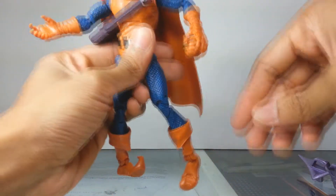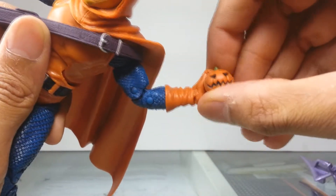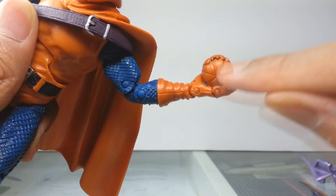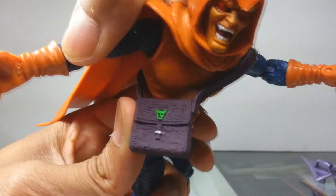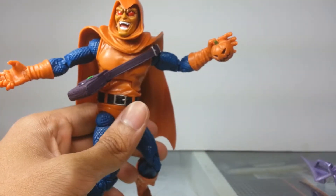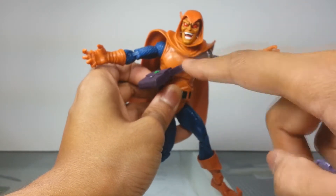The legs look especially cool — this guy kind of looks like he got messed up real bad. He even has the pumpkin bomb, but just like the Marvel Legends Green Goblin, you can't remove it — there's a little notch of plastic conjoining the two. He also comes with a satchel, and I love it because you get that bright green logo right there. It's got more of a demonic, old-world feel to it — like something you're not supposed to be messing with.